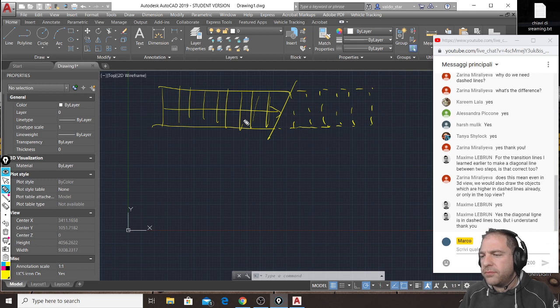No. Does this mean even in 3D view we have to draw objects which are higher in dashed lines already? Absolutely not. Dashed lines must be drawn for this reason.